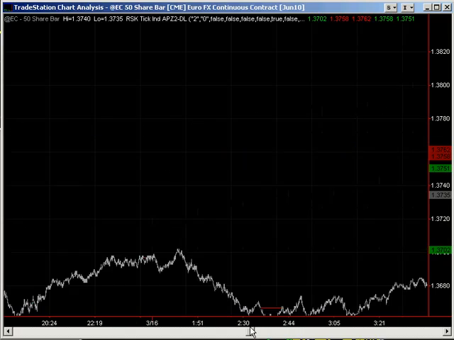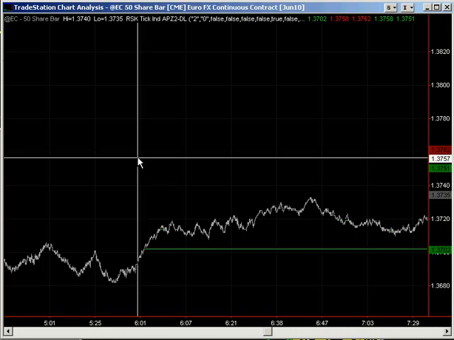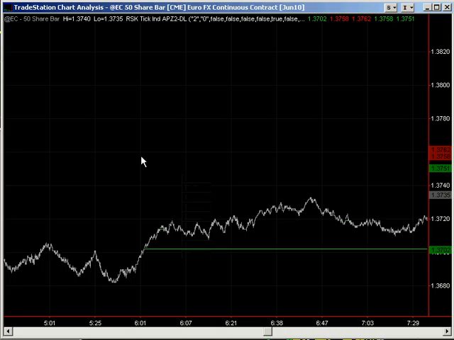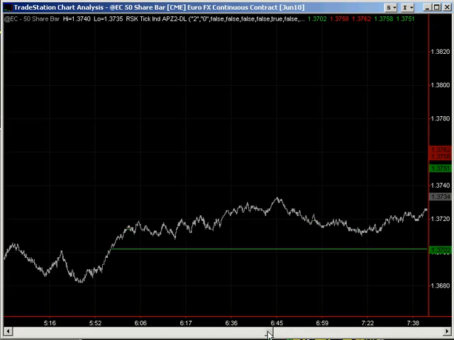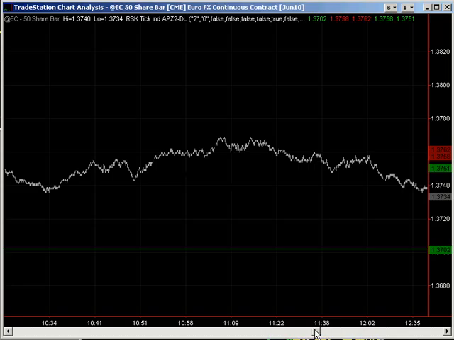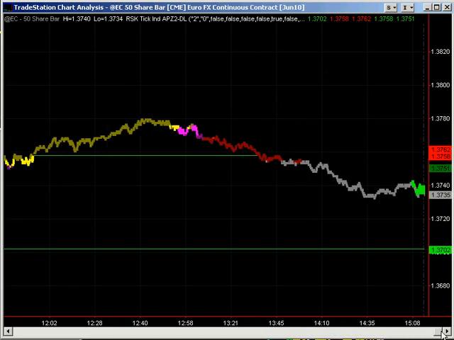I'm going to scan back, we'll just take it back to the 6 o'clock time frame on the 16th, which is yesterday. And you'll notice the formation of a gap here. We'll go forward until that gap is filled. And you'll notice that as we take it all the way out, that gap still exists. So we know where the gap started, but that gap is still open. Let's take a look at another gap.